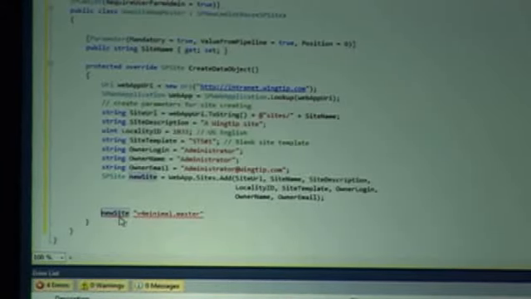So what we'll do is we'll just get an SPWeb object here. I'm not too concerned at the moment about memory leaks in my code because we're not going to be doing too much with this, but obviously you normally want to wrap this stuff in a using statement or dispose of the objects afterwards. Okay.